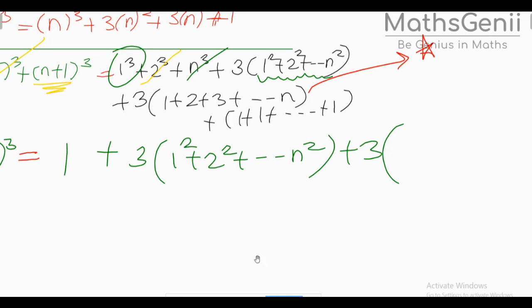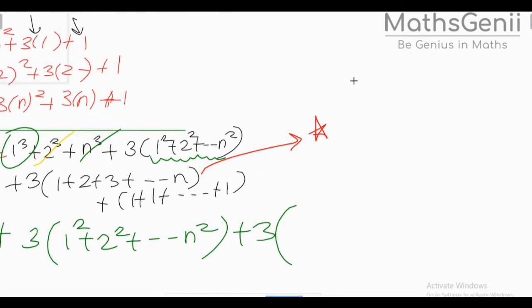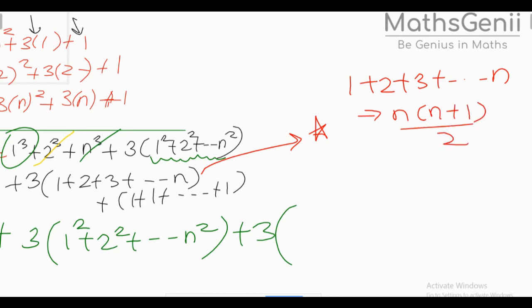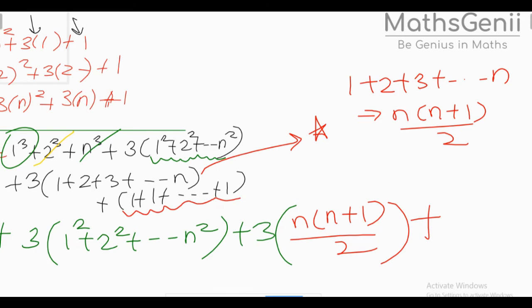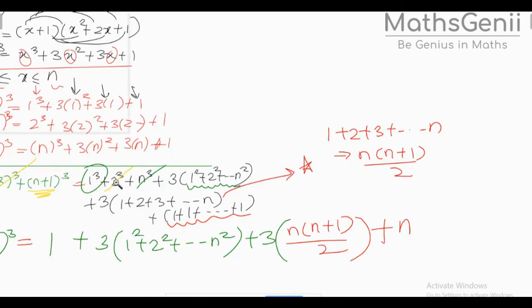This is what you had studied in 9th standard. For a series which starts with 1 and ends till n, the general formula is n into n plus 1 upon 2. So in place of this entire term, I'm writing n into n plus 1 upon 2. Plus, you have n till the end. You have 1 plus 1 plus 1. How many times? I don't know. It can go till n times. So in place of this, I'm writing n. So this is very important to understand. In place of what, I'm writing what.